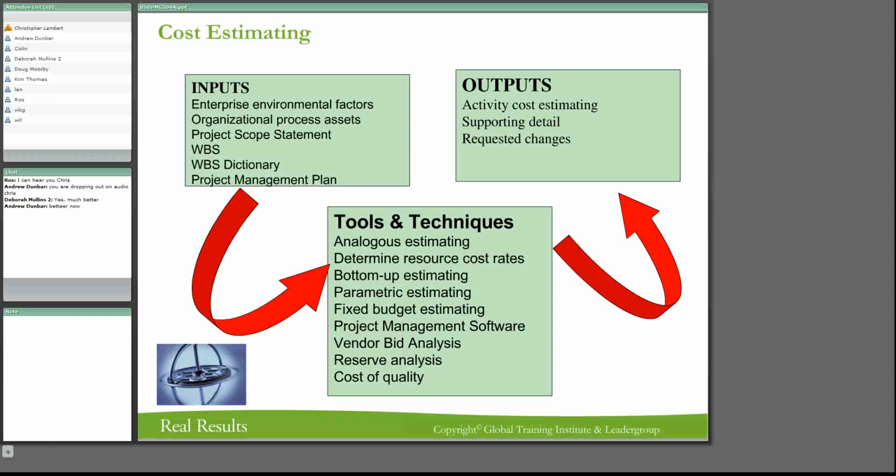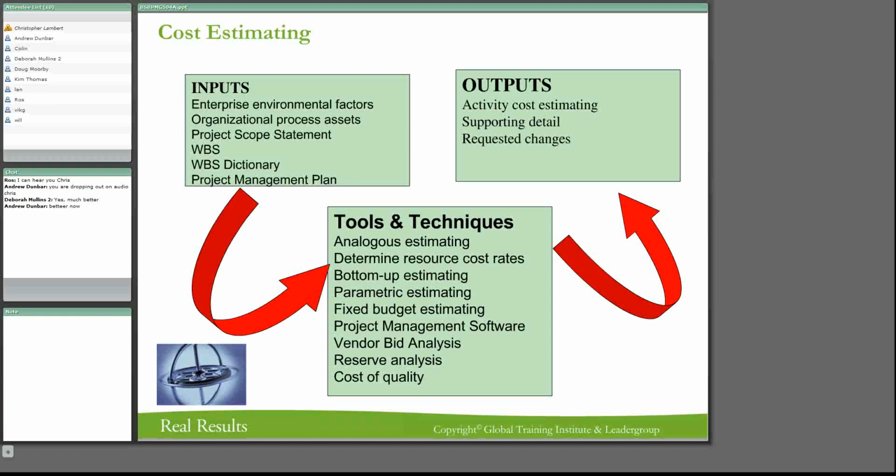And then it's obviously the project scope statement. What is the scope, to make sure that we are budgeting and taking the whole scope into consideration? We're going to look at the work breakdown structure, and we're going to look at the detail of each of those activities by understanding what the dictionary is. And then obviously the project management plan is now an accumulation of the specifications and everything else that go with that.